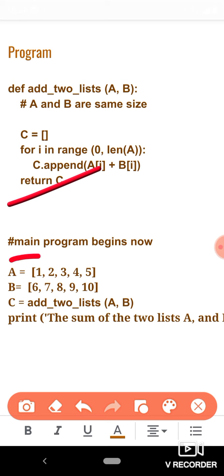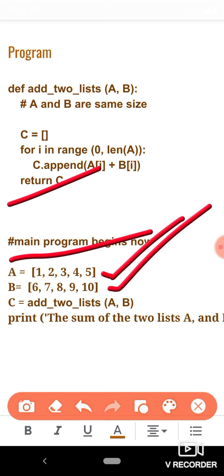Now here the main program begins. Again, we have the two lists, and C, the sum of the two lists, is obtained by calling this function add_to_list, which we just discussed, and passing the lists A and B.